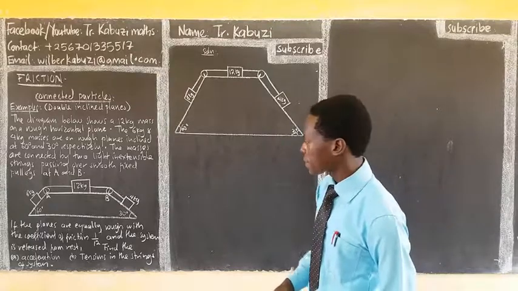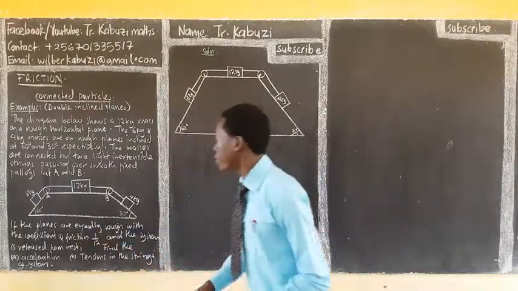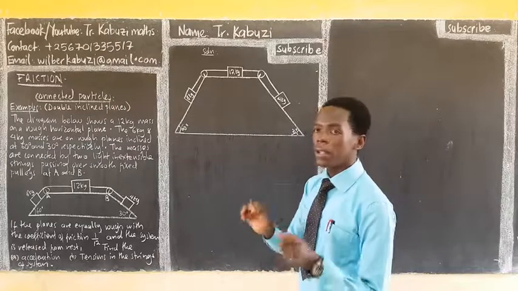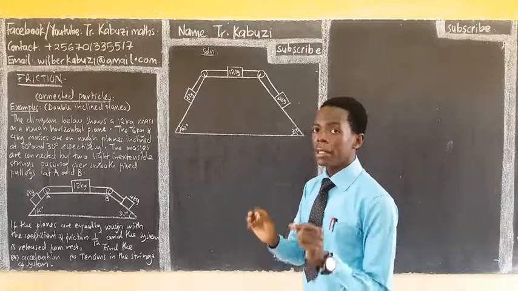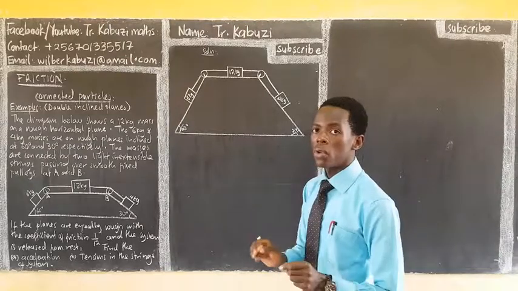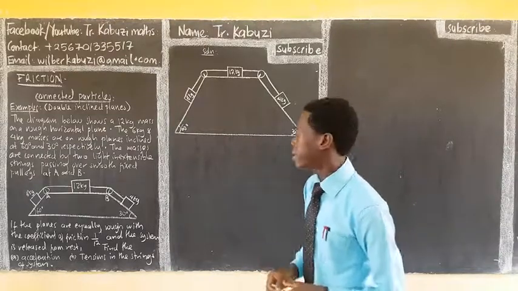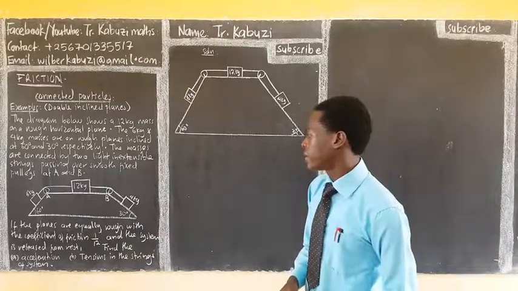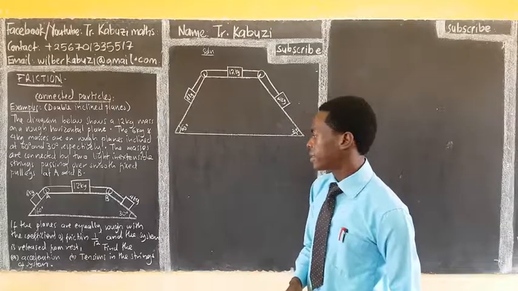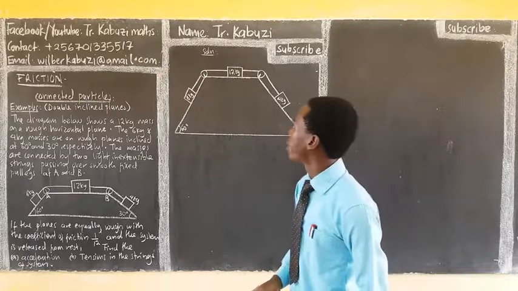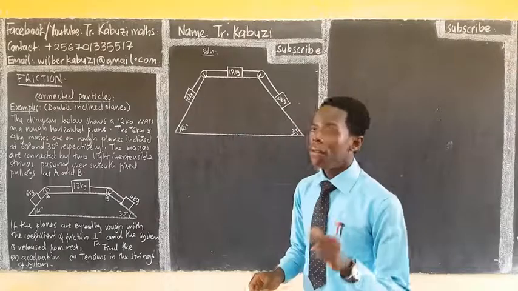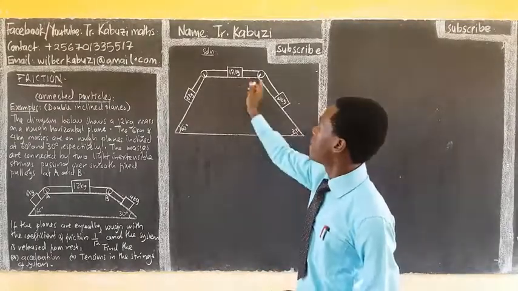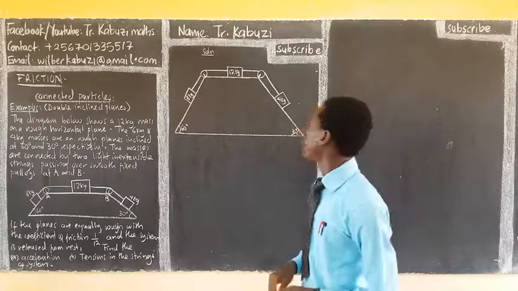If the planes are equally rough, that means they have the same coefficient of friction. If you hear the word equally rough, it means that mu is the same on those two or three planes. With the coefficient of friction 1/12, and the system is released from rest, find the acceleration of the system, then the tension in the strings. Okay, we have two strings, so we have different tensions, and we have three different masses. It means that they are having different reactions.